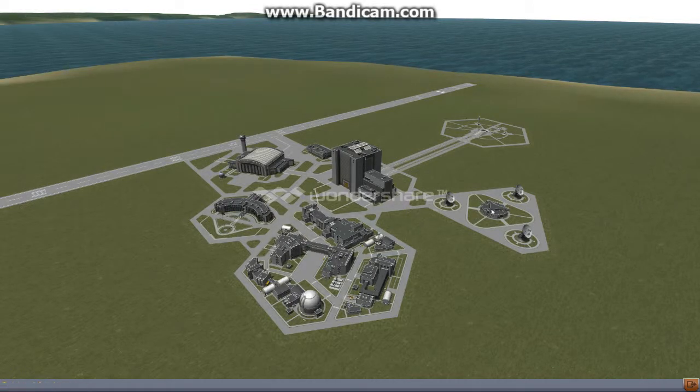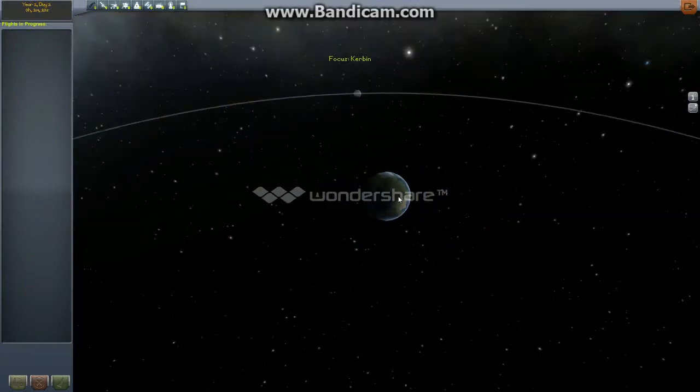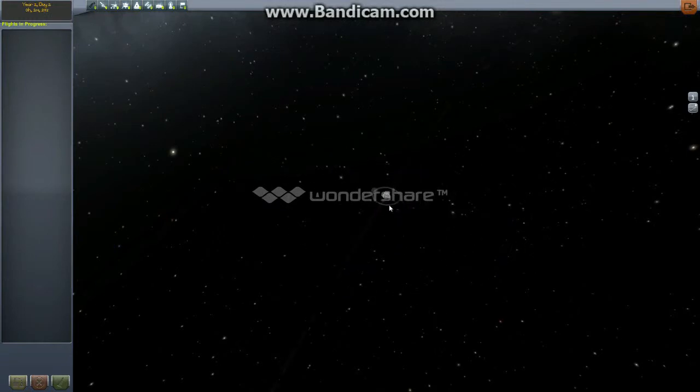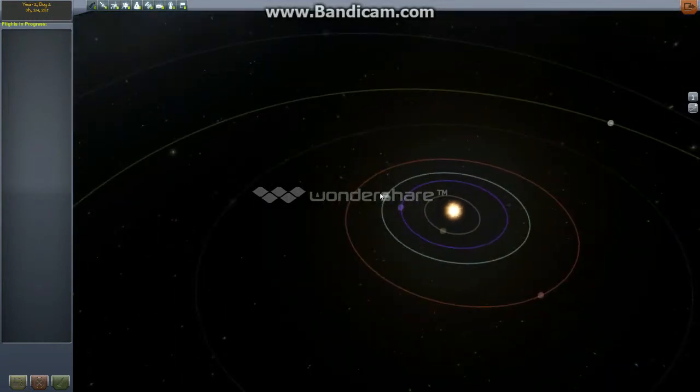Then we've got the tracking station, where we can track objects that we've sent off, or take a look at the solar system. Right now we don't have any objects, of course.